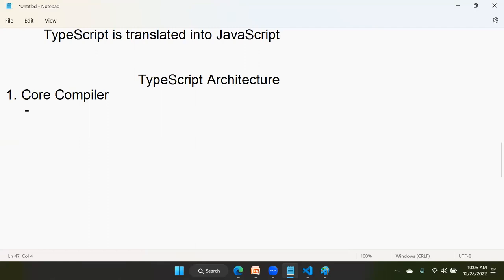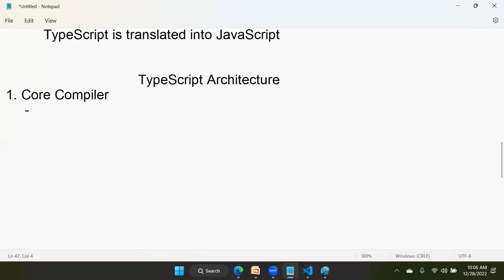What is the role of a compiler? Can you tell what happens in a compiler? It translates, and while translating, it checks the programming code. Generally, a compiler checks whether the keywords you wrote are correct or not.